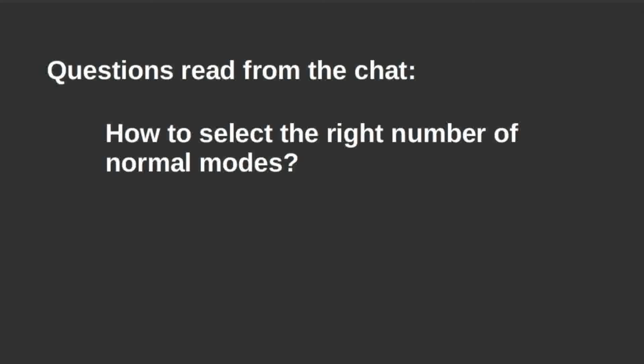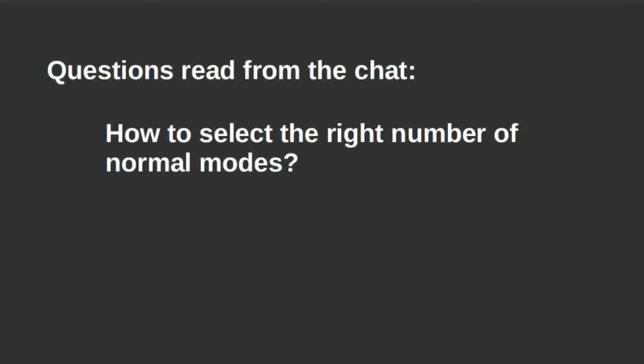It is always better to include more modes than fewer, because if everything goes well, you get at the end only those modes that are really present in the data, which will get higher amplitudes, meaning they contribute more to the transition.